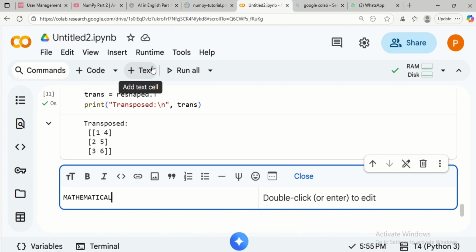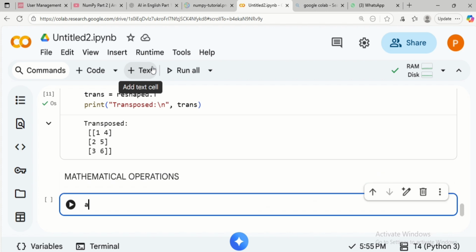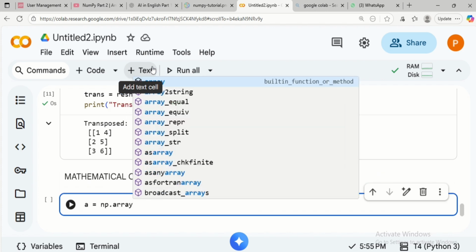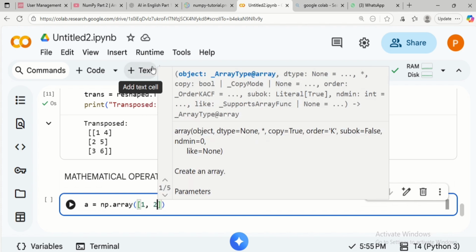Mathematical operations. Operations in NumPy are extremely fast and extremely simple.